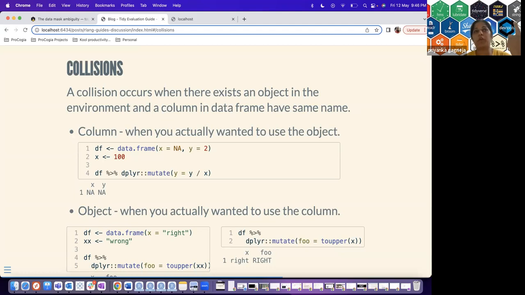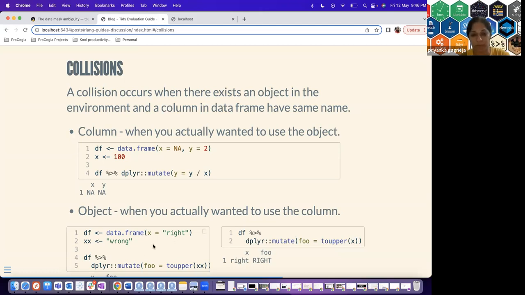because of two possible reasons. Either there was a typo in how you were writing it, or that column did not exist, but a variable with the same name existed in your environment. So these are the two examples for the same thing. I think this example was what was given in the book, or in the documentation, but I sort of created a different version of it to replicate the second example.